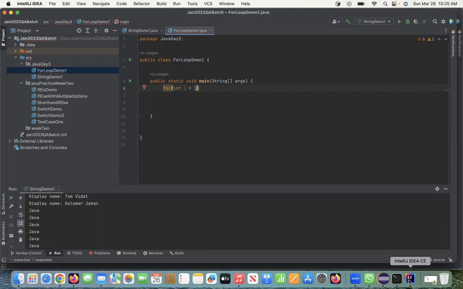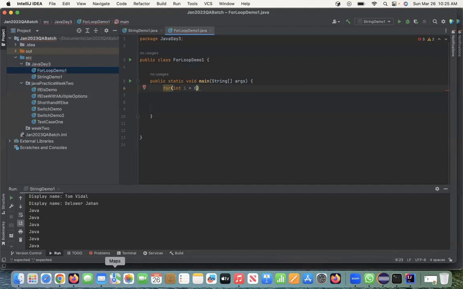There are 2 things. If I want to see number 0 to 10, I can give 0. But if I want to see number 1 to 10, starting point will be 1, right? So it depends on what you want to display. So for example, I want to see 0 to 10, 0.